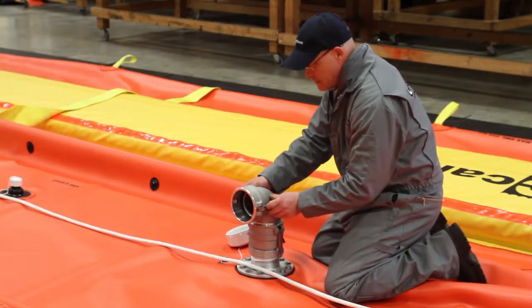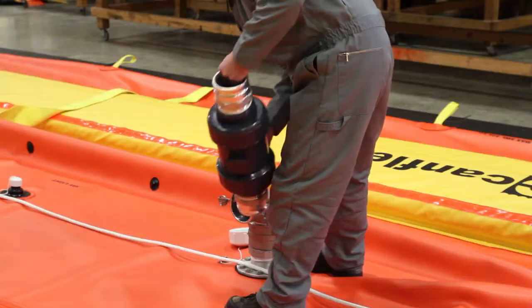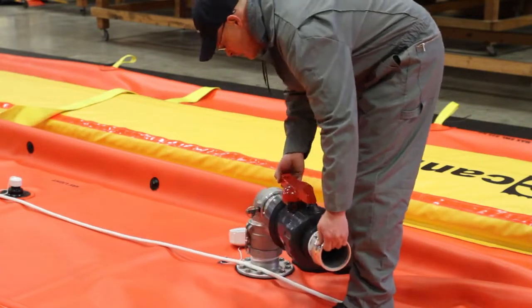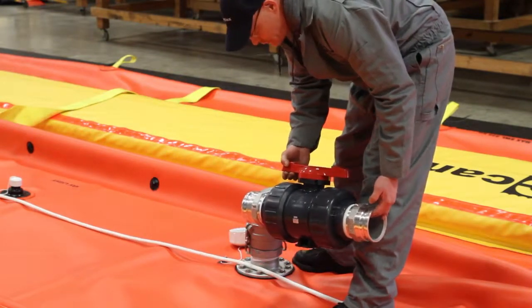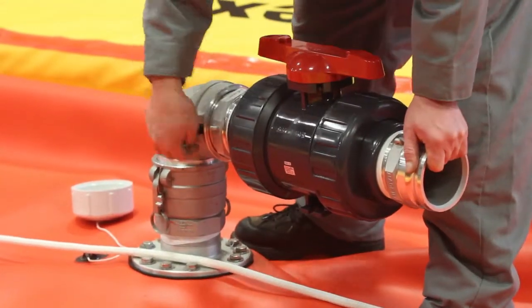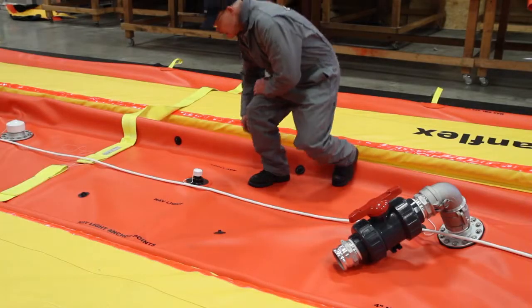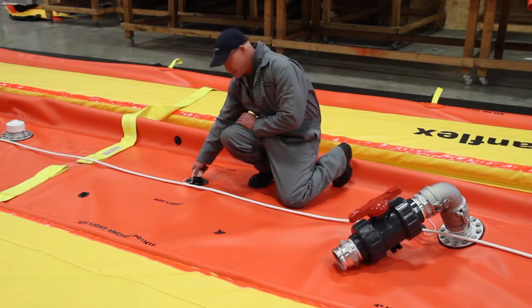Stay locks are fastened. We'll grab our ball valve to attach. It's a 4-inch ball valve, male-male. Attached like so. So our next stop is a nav light mount.